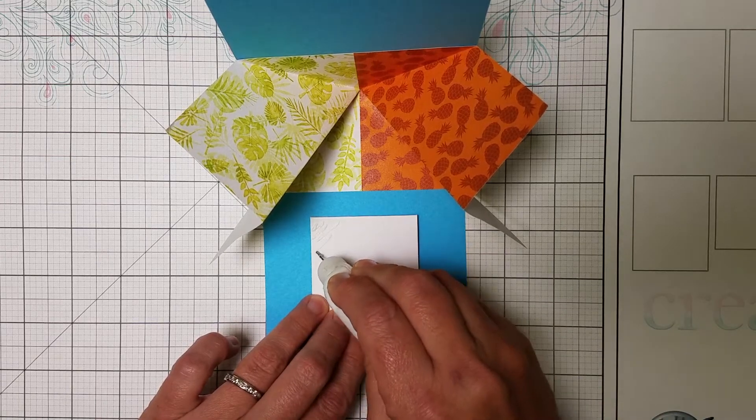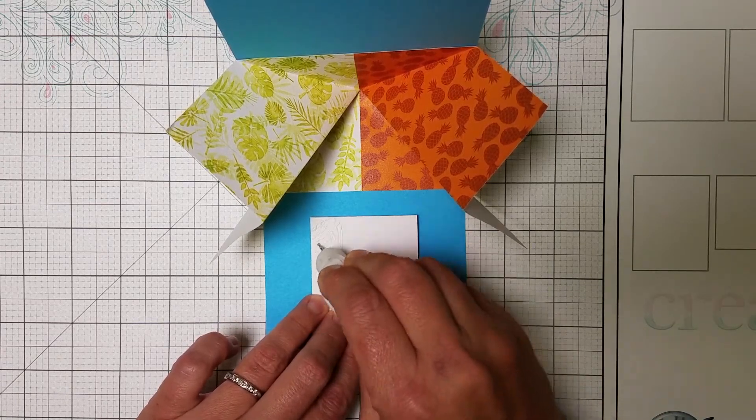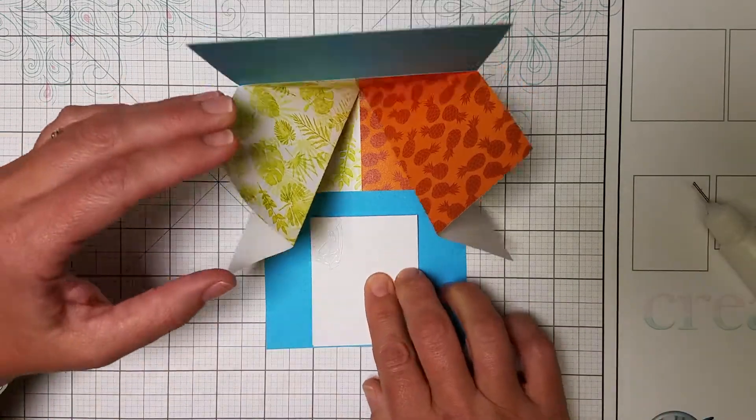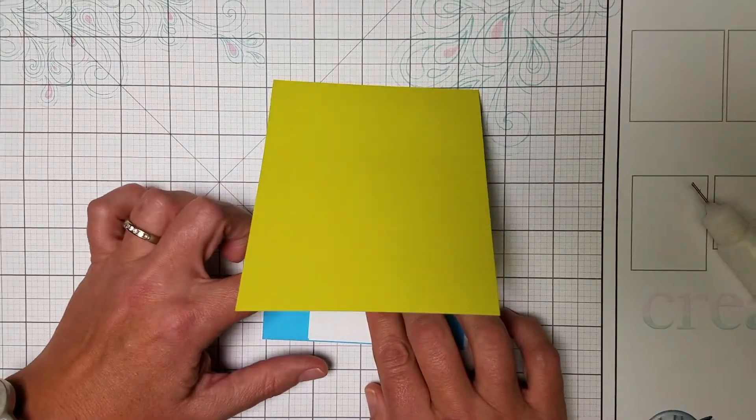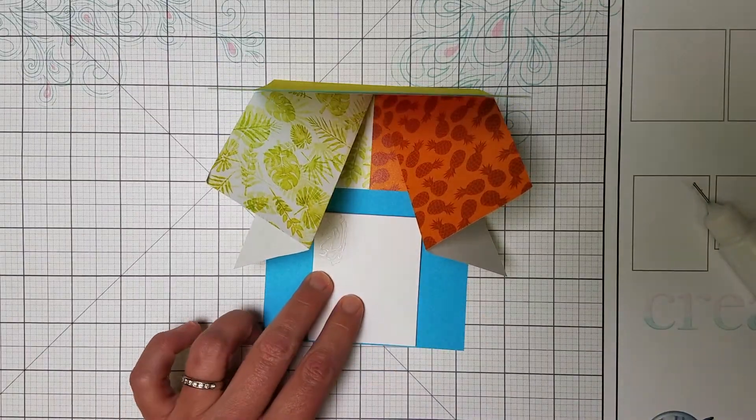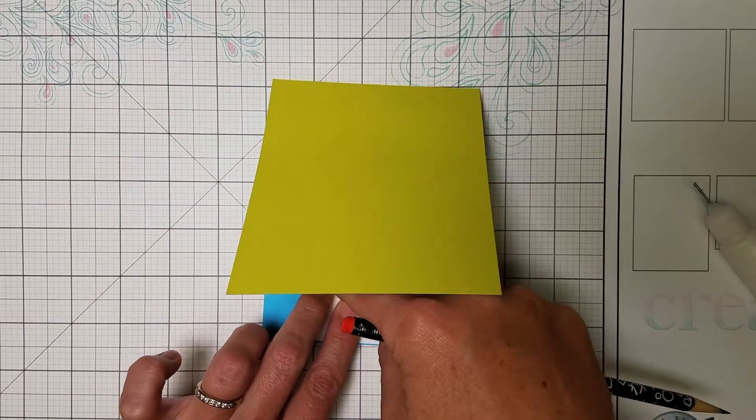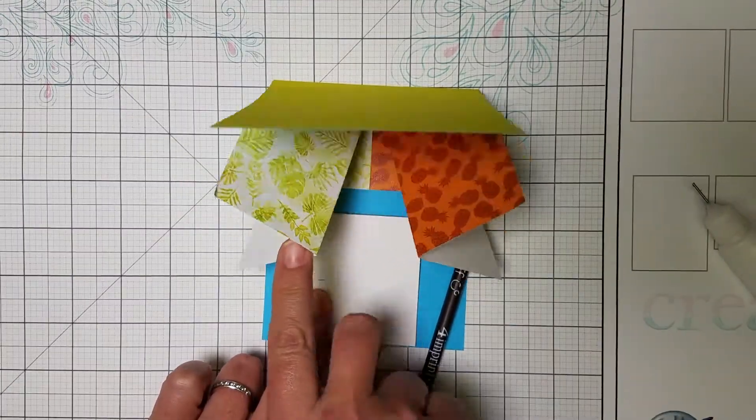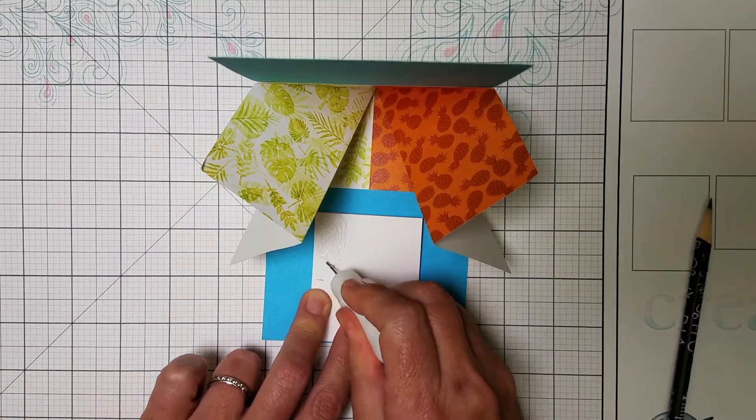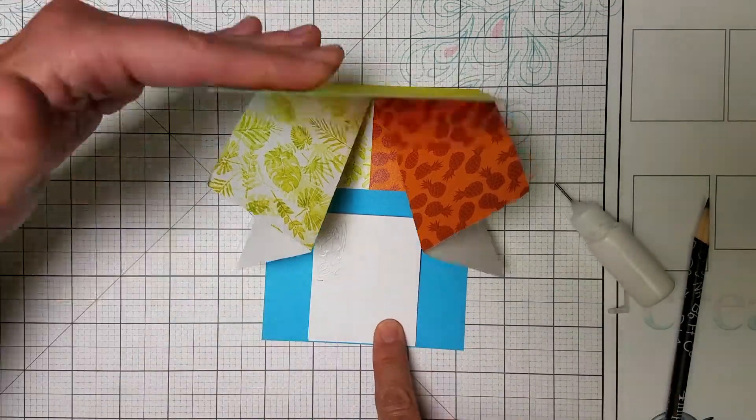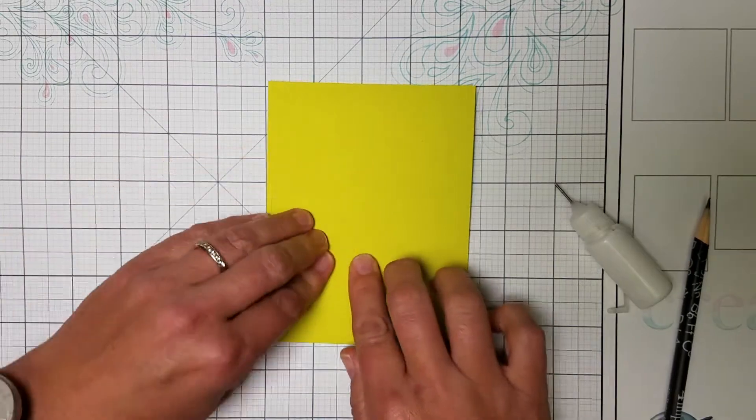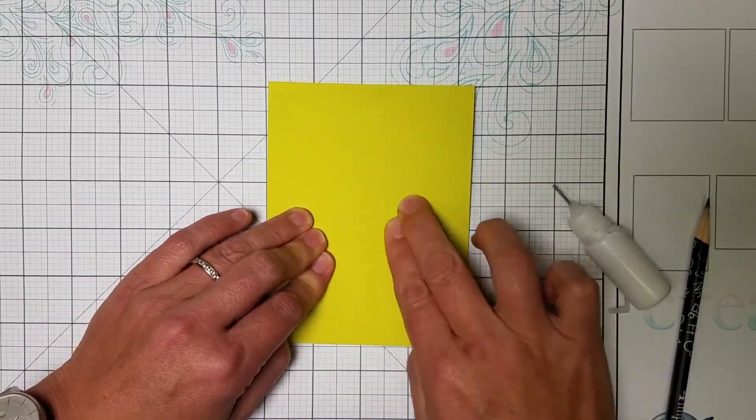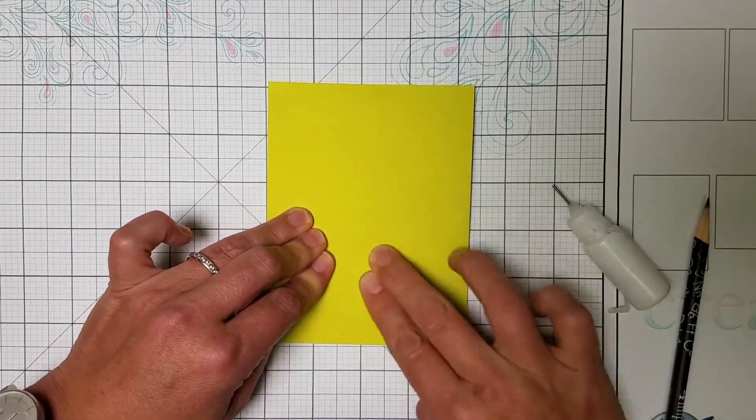So I will take my handy needle tip applicator and apply adhesive just to that one little area. And if you want, you can kind of even maybe take a pencil and just make a slight mark where the edge of this paper meets the card, meets the mechanism. And now I have glue all the way there, and just close the card over that.